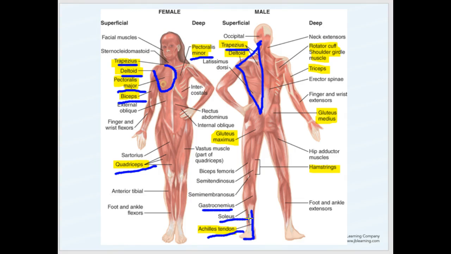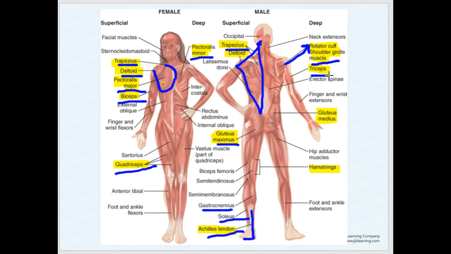The ones that are highlighted, you need to know. Gluteus maximus is that, I hate to say butt, that big butt muscle, right? Maximus. Rotator cuff or shoulder girdle. Everyone calls it rotator cuff. Okay, that's going to be 4 muscles that rotate the arm. The reason it's important to know that is because people can tear their rotator cuff. It consists of 4 SITS muscles. If you're interested, go look them up. Supraspinatus, infraspinatus, teres minor, and subscapularis.